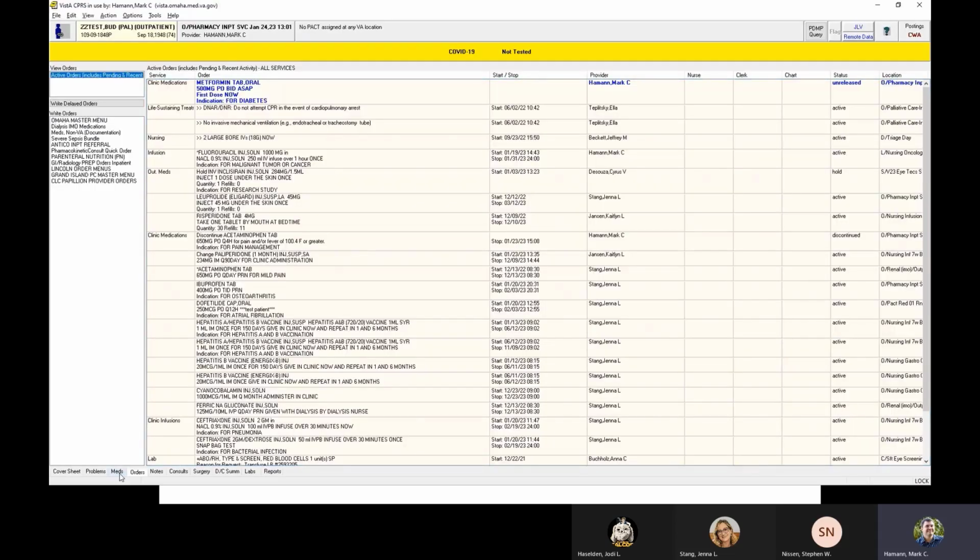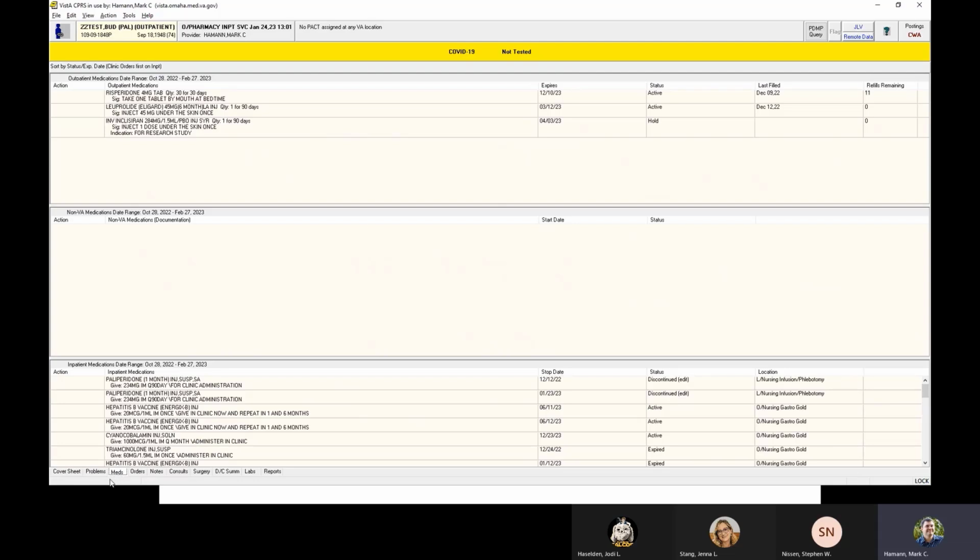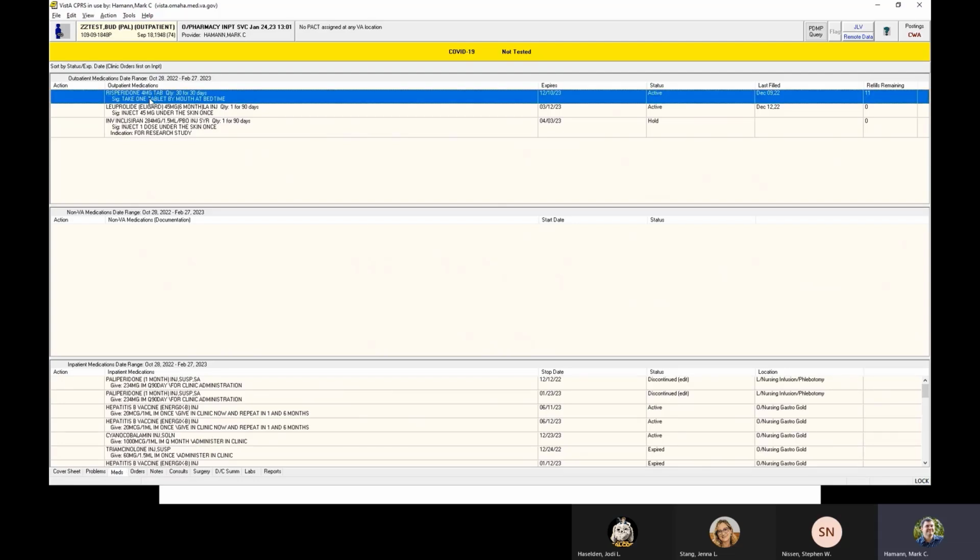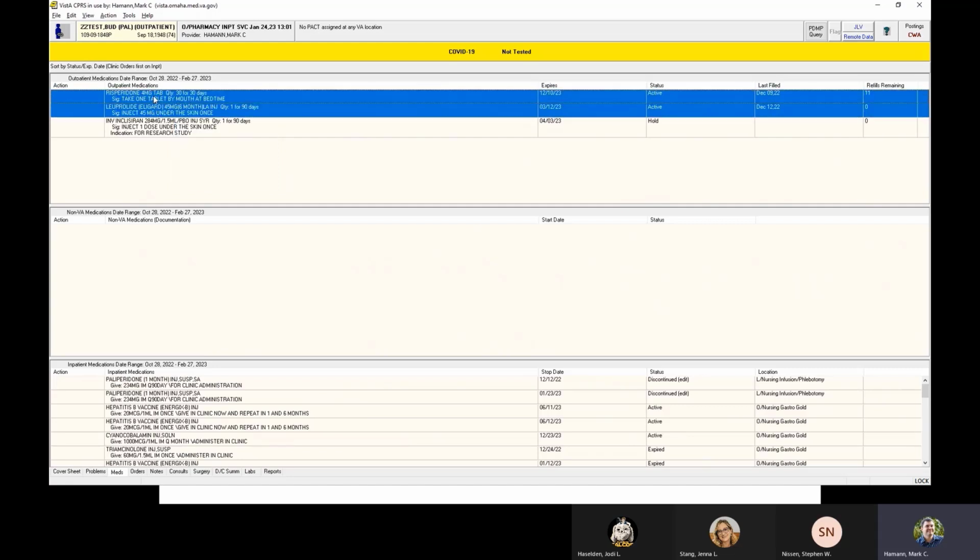What that looks like over here is, notice at the bottom I'm on my orders tab. I'm going to switch over to the medication tab instead. And what I can do is, if I want to copy these outpatient medications into the inpatient, you can just right click the medication order, and you can say change if you want to change the prescription, or you can highlight the medications that you want copied into inpatient and just say action transfer to inpatient like that.